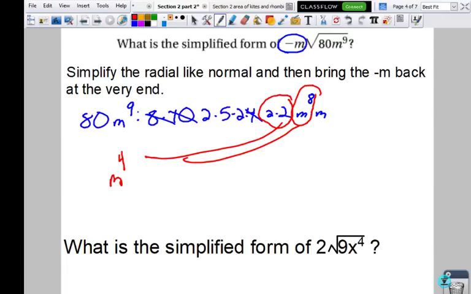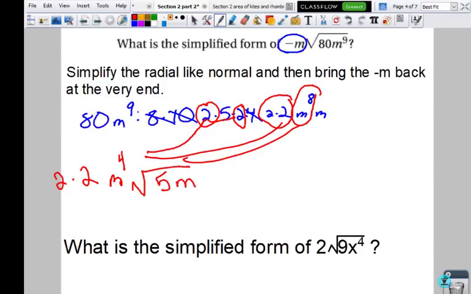What's he missing? We have another pair of 2's in here. Even though they're not next to each other, they still count as a pair. So they don't have to be next to each other to get kicked out. So we had a 2 got kicked out, a second 2 got kicked out. And I've got a 5 left over on the inside. And an M left over on the inside.